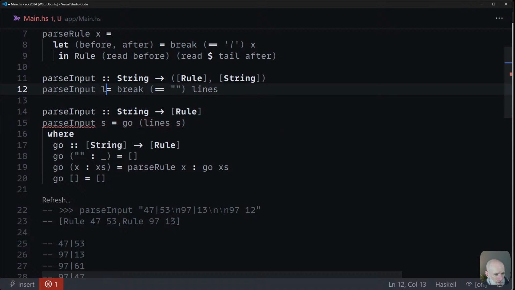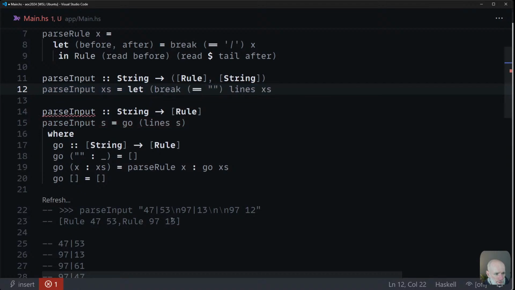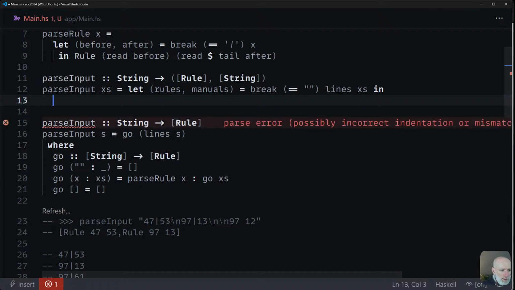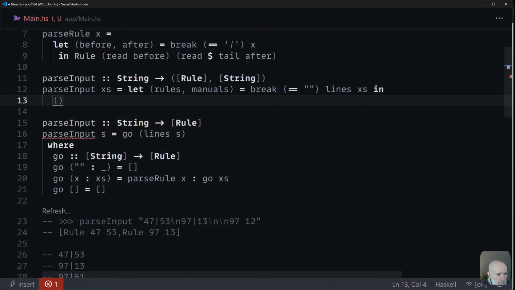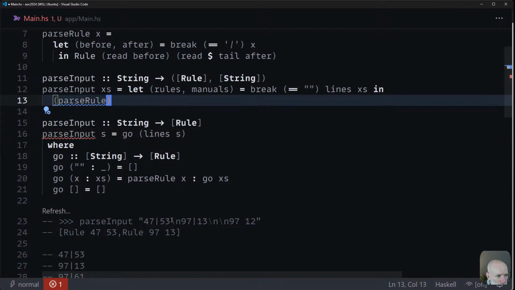So let's call this x's. And then we can say let rules and manuals equal that. And then the first element here is going to be parse rules. Parsing the rules, we can just say map parse rule over rules, and then an empty list.